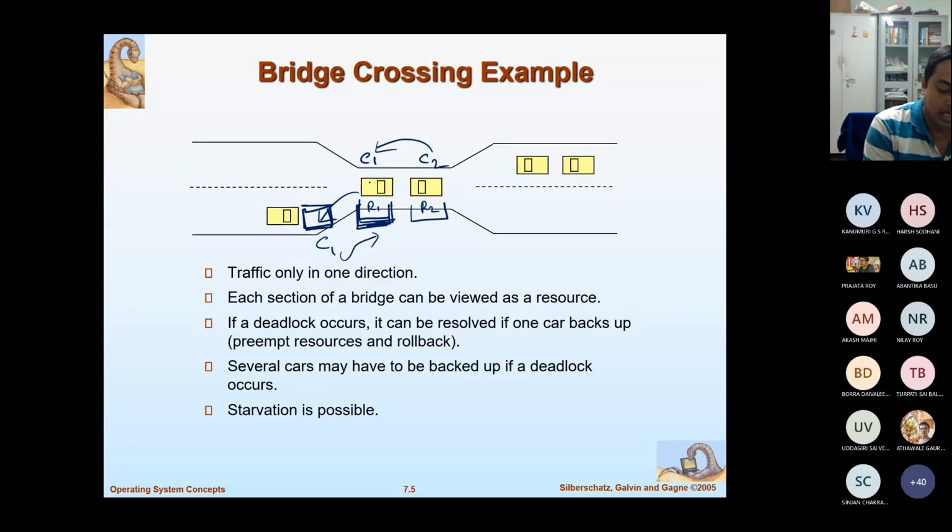Hopefully by that time, it may find this portion of the bridge free, because C2 will not be there. But there is a possibility that another car may also come, or it may not find the bridge free.